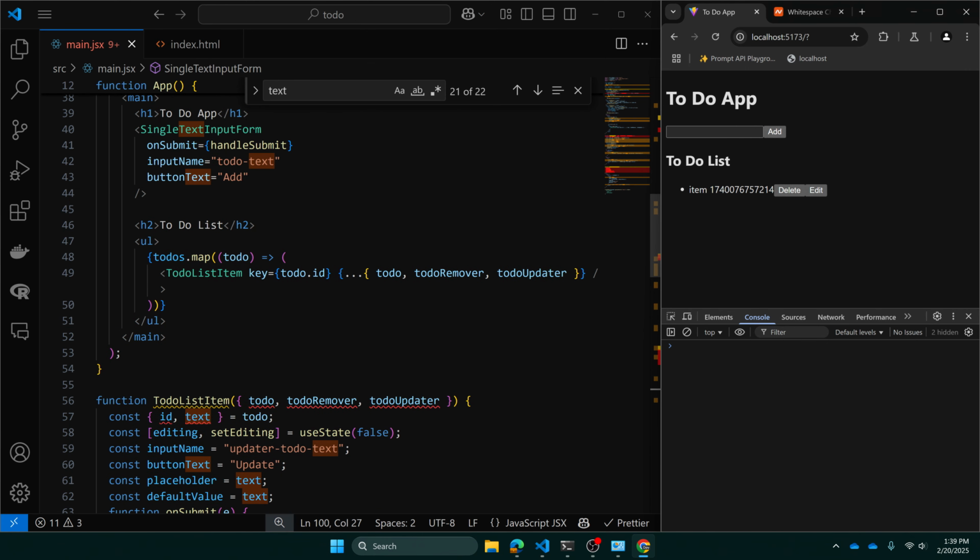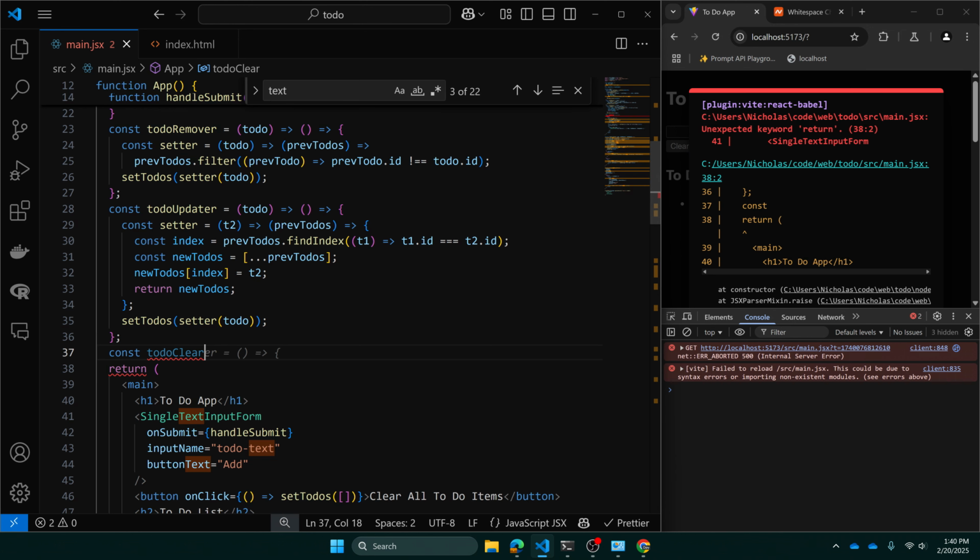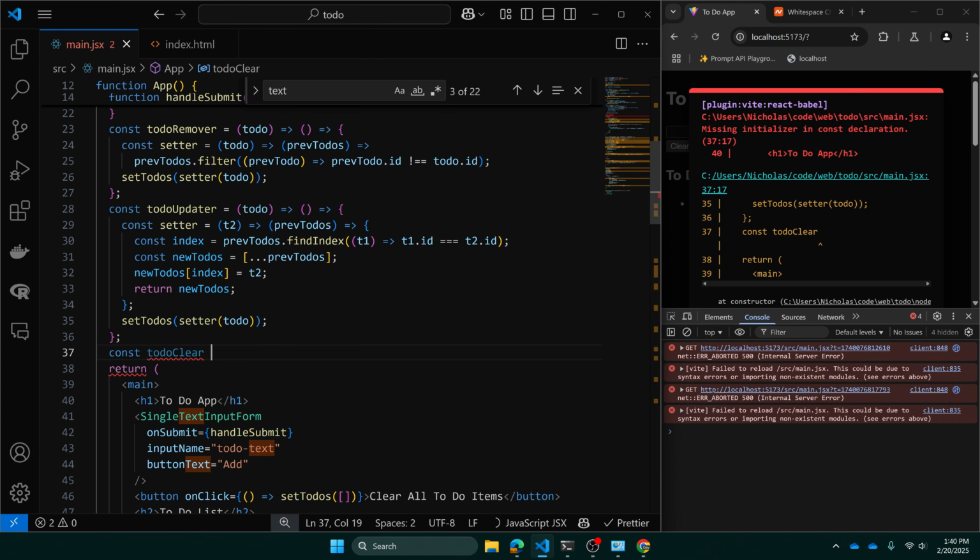And so we'll add an on-click to this for, in this case, setting the to-dos to nothing is right, but at some point we're going to need a function for that because we'll be doing something more complicated. So we can do const to-do clearer, or just clear to-do.